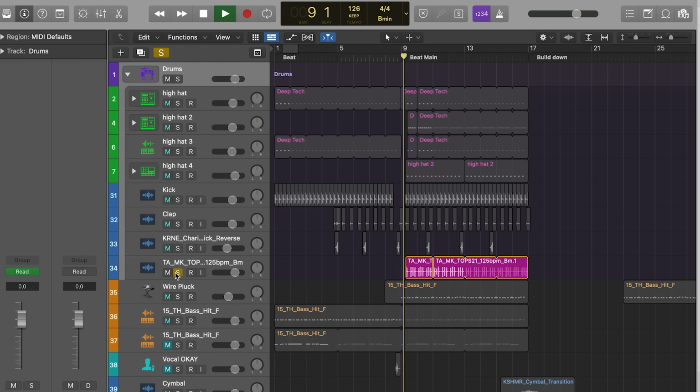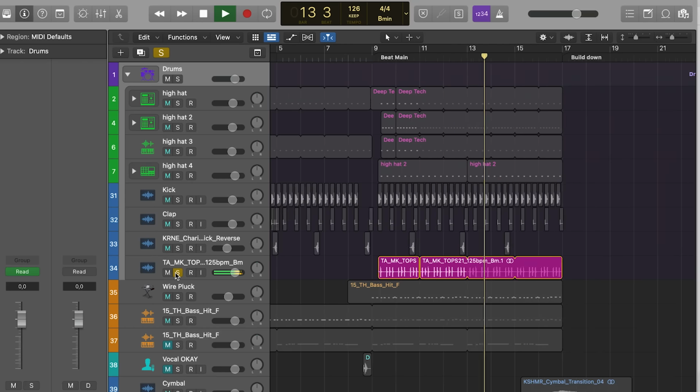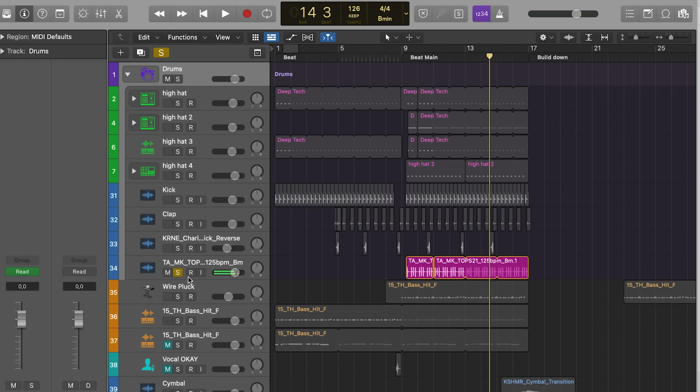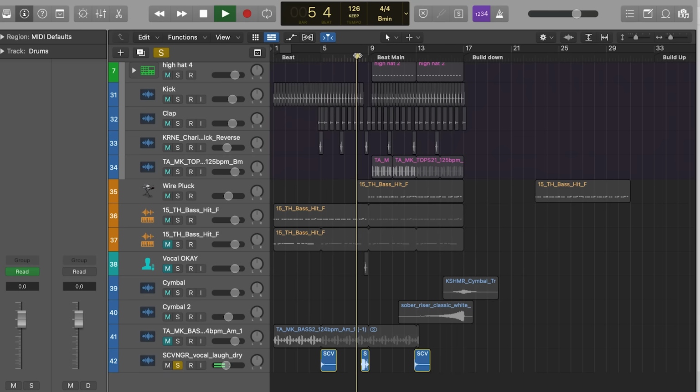I made all the percussions in Logic, except this one I found on Splice, which I just transposed. No, I didn't transpose it. It was in B minor actually. I found it on Splice, so it worked. Good. And then I just found some basic risers and cymbals and a girl voice on Splice, which I thought was kind of a little freaky, sexy, weird, but who doesn't like freaky sexiness?